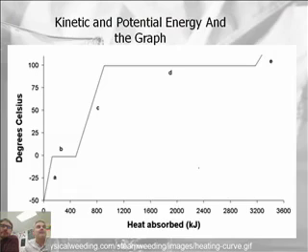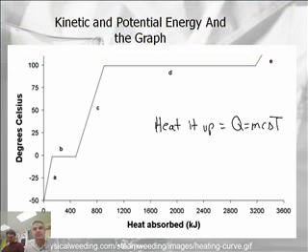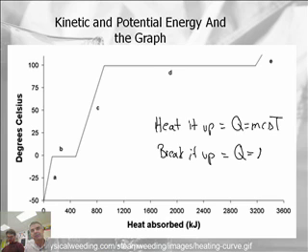Yeah, okay. Hey, before we do that, though, important thing, the graph. Have we seen this before? I think we have. Yeah, but we've got to add some more to it. So let's put the equations on there. Remember we said there's heated up and break it up. When you do heated up, there's the heated up equation that you've already seen. This is Q is equal to MC delta T. And the break it up equation is a new one. It is Q is equal to delta H, we've seen that, times N. Now we'll have to define what those N's are in just a minute.